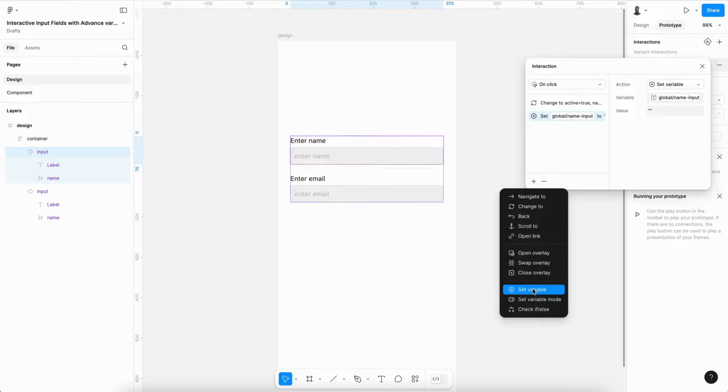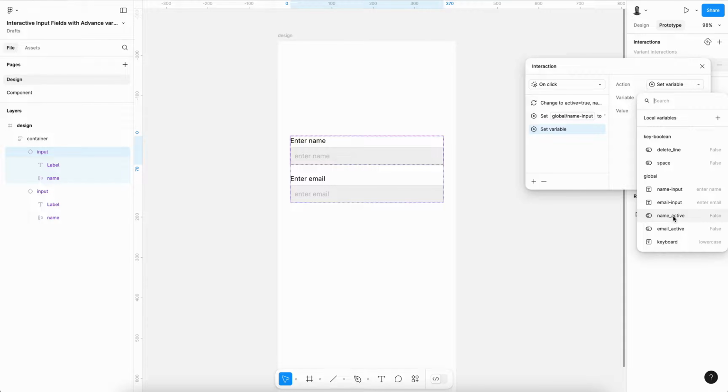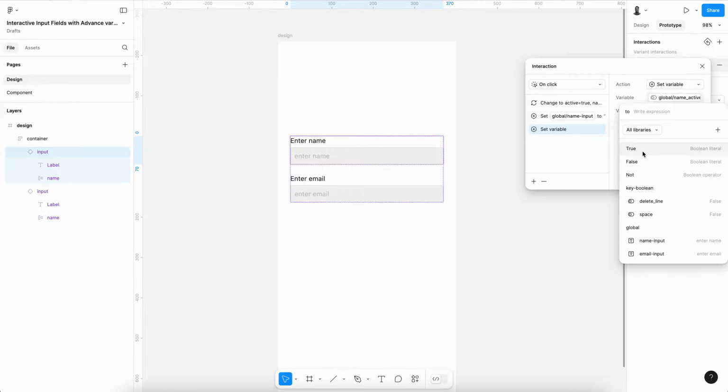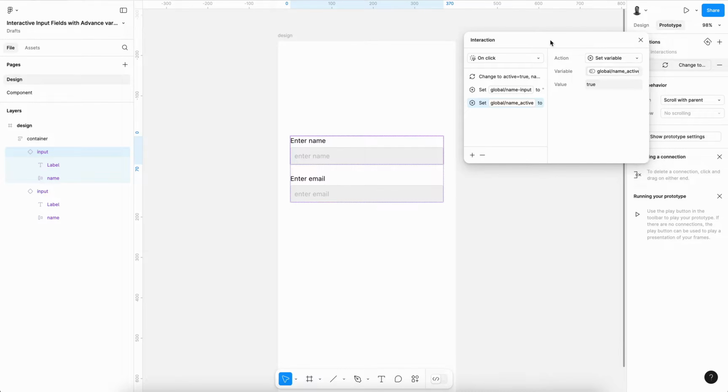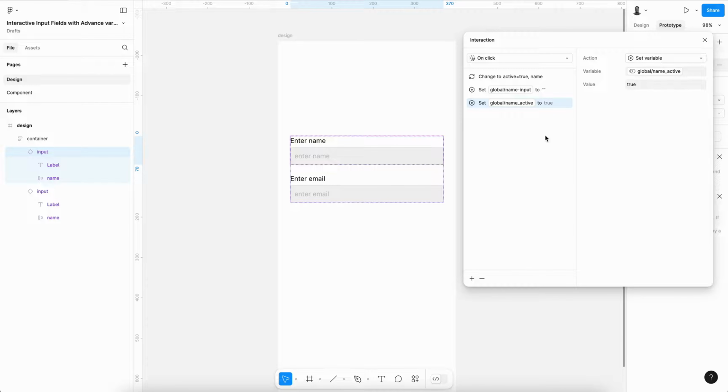After that I will go to set variable, and I want this global name active boolean to be true. Make it alive, otherwise in some cases it will show a glitch and the input field will not show, just because Figma is not yet too advanced.